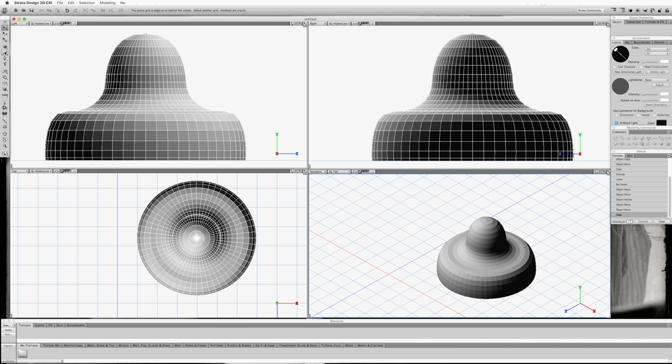We can also create, you'll notice how that one was hollow. This one, we can create a shape that is filled in.